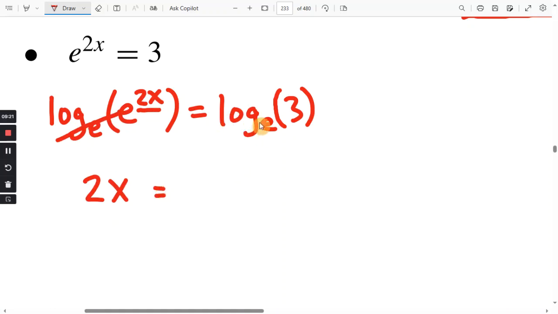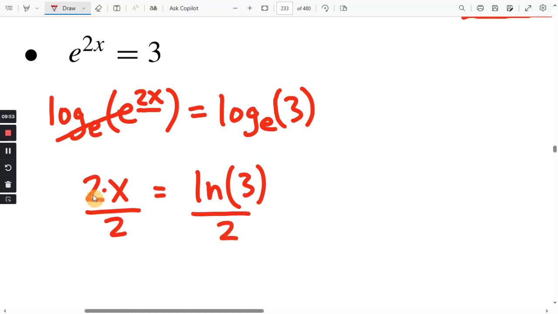Now, on this side of the equal sign, log base e, we said in the beginning, is actually the natural log. So log base e is the same as ln. All right, because that's a special log, so there's special letters for it. It's on the calculator as ln, and that's going to be ln of 3, the natural log of 3. All right, you can use the parentheses, but you don't necessarily need it. And here we have x times 2, the opposite of times 2, is divided by 2, and the 2's cancel.